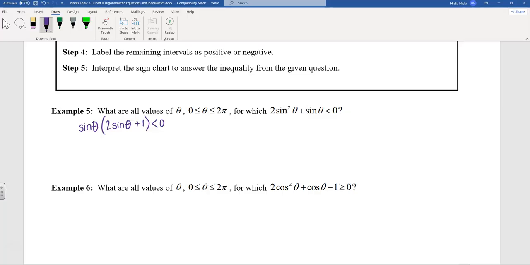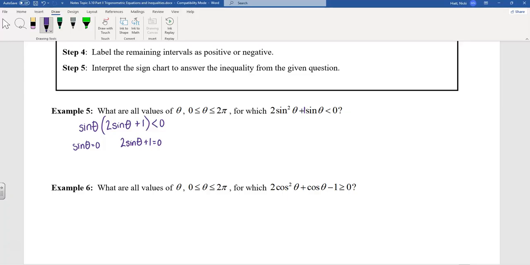Okay, so you're just taking a sine away from each of these. That second term only has a sine, but there's a 1 in front of there, so it has to stay as a placeholder. Okay, so then I need to find the places where this equals 0. Like if we were doing this with an easier problem, we would just set each equal to 0. So that's what I do here. I have sine of theta equals 0 and 2 sine theta plus 1 equals 0.